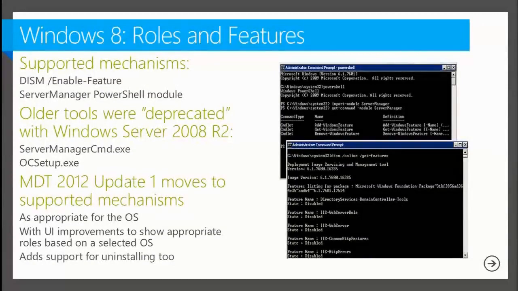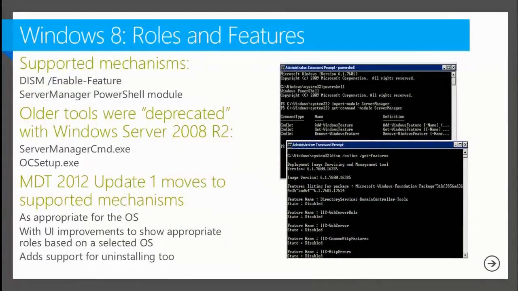If we deploy Windows Vista, we'll use the equivalent in Windows Vista, which escapes me at the moment what the name of that one was. But we'll make sure that we do the right thing. If you have any custom task sequences today that you're using with Windows 7 that don't use the same mechanisms as Windows 8, well, you'll want to investigate DISM or Server Manager on the server side and move over to those. So it's fairly easy to do using DISM.